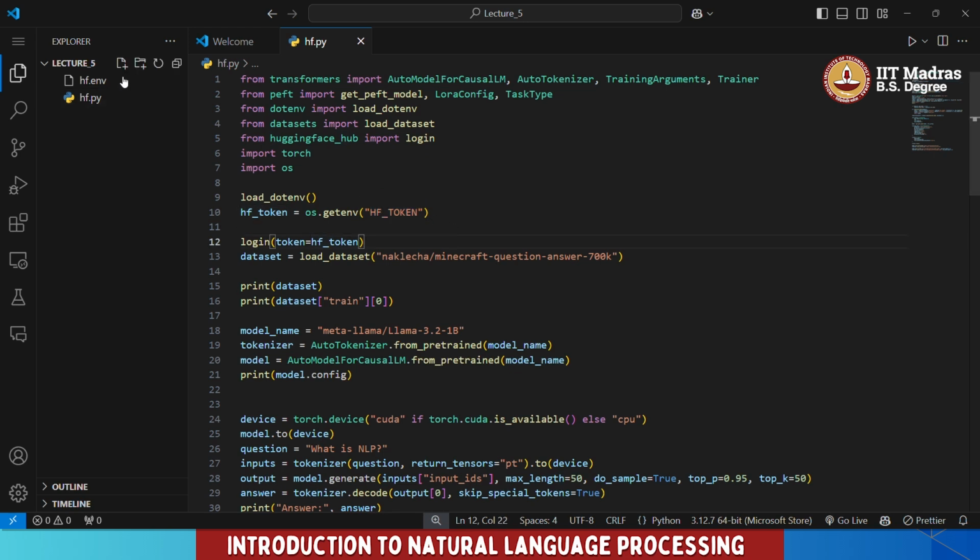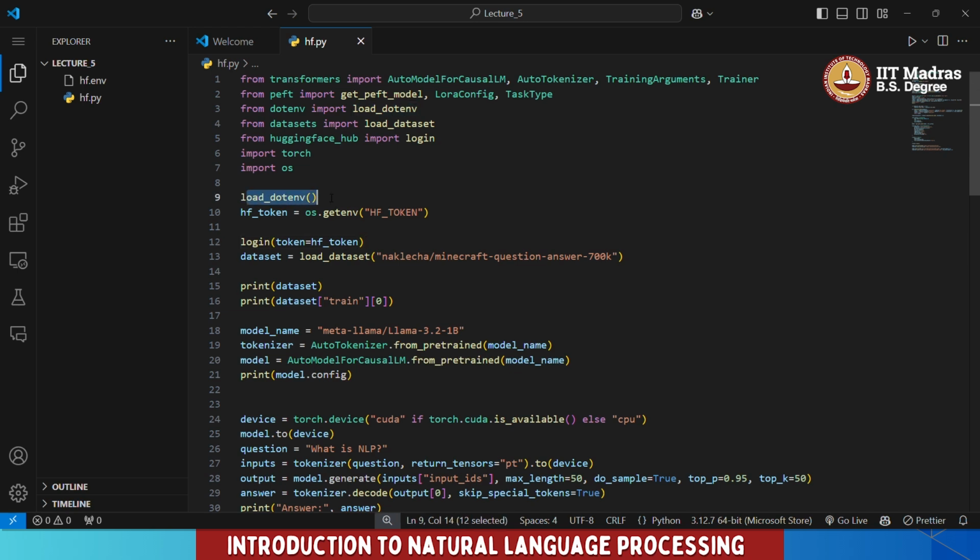This is the hf.env file, which stores the HF token that allows read-write access to the hub using my account.